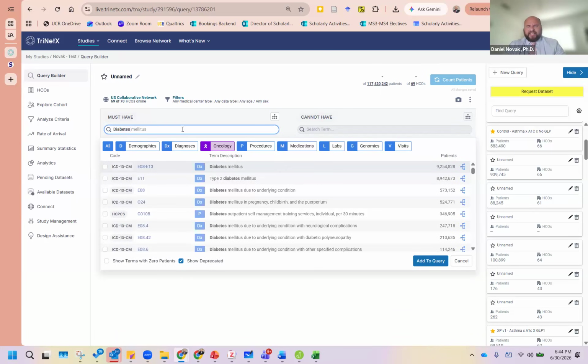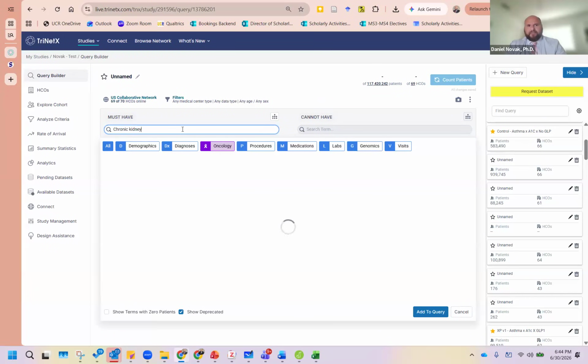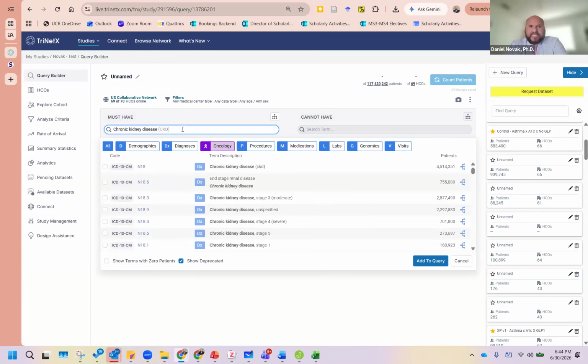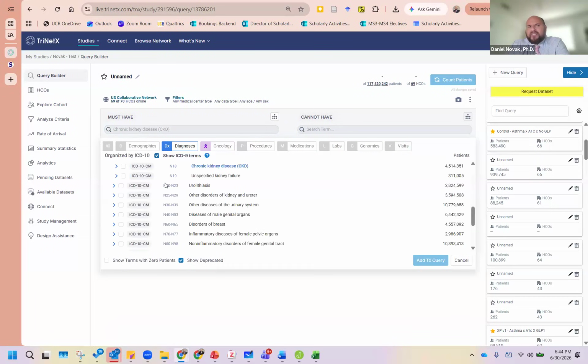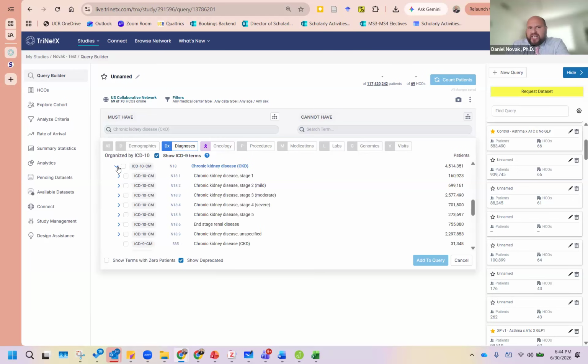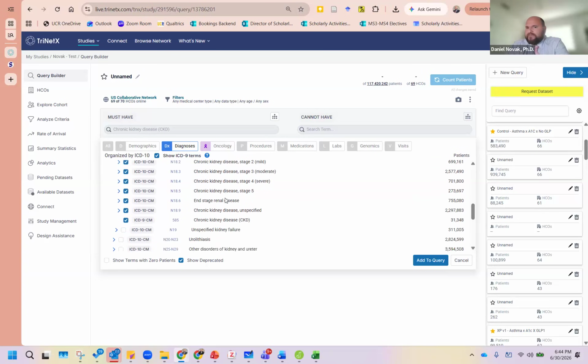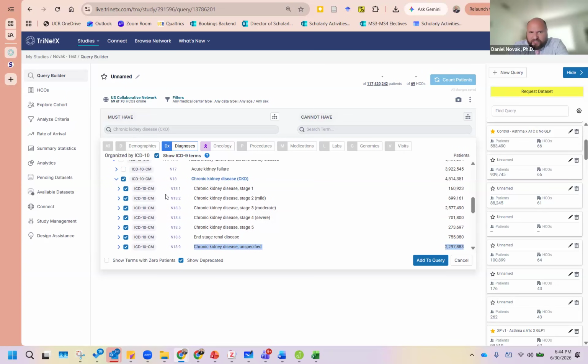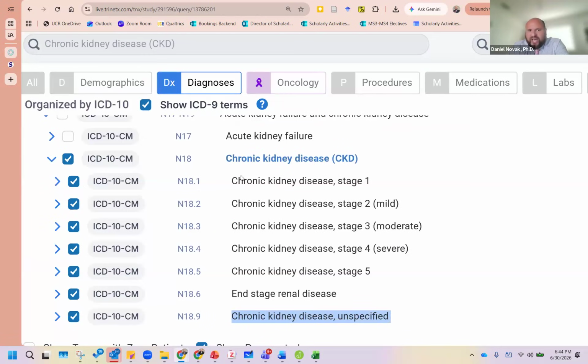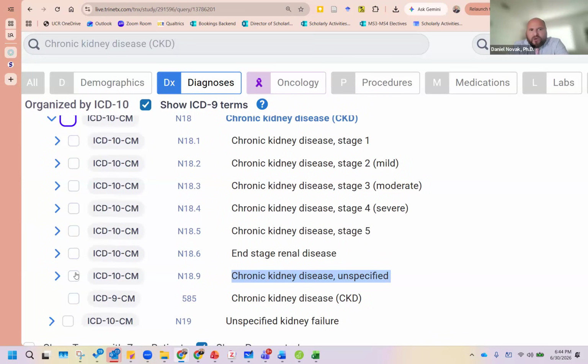So let's look at chronic kidney disease. So CKD has, you can see right here, it's N18. But you can see in here that there's a lot of specific stages underneath that. So it depends. If your study is not differentiating between stages of chronic kidney disease, you can just pick that top level and you'll grab all of them, right? Whether it's unspecified, a lot of times health systems may not use some of those more specific characteristics. So selecting just a more specific one, not N18, will not select your unspecified. So people who might be of interest to your study are not going to get entered.